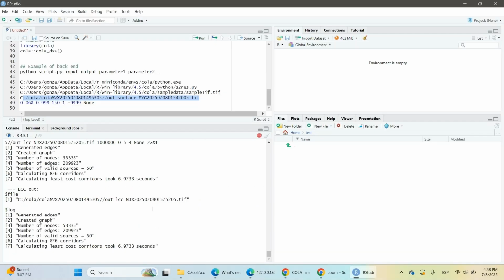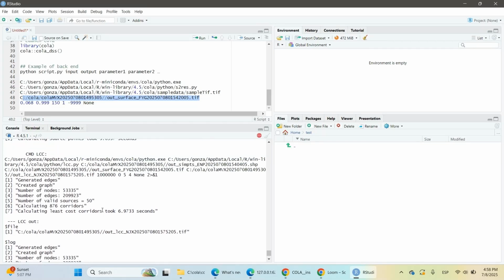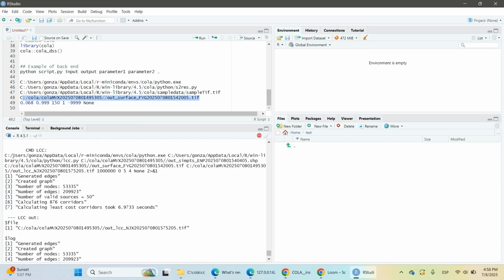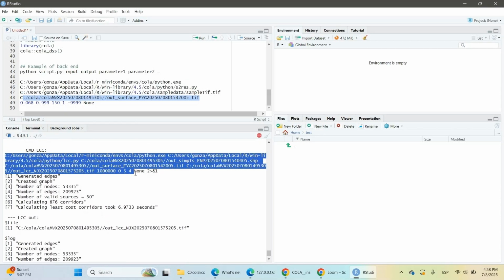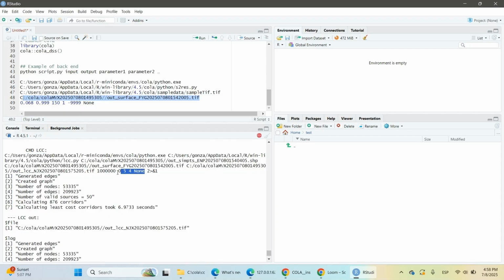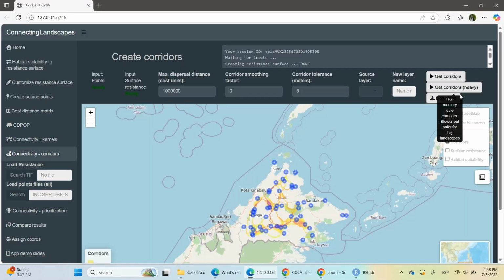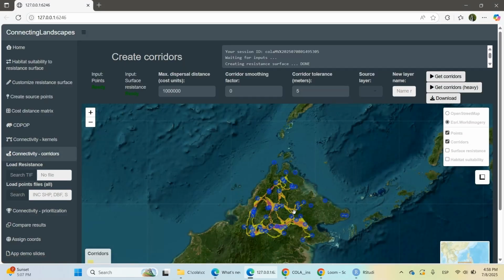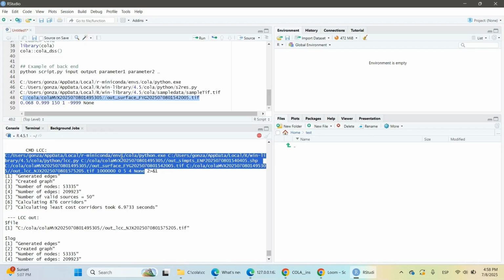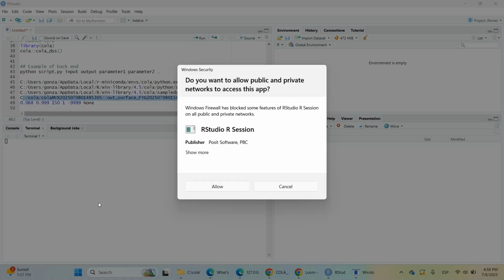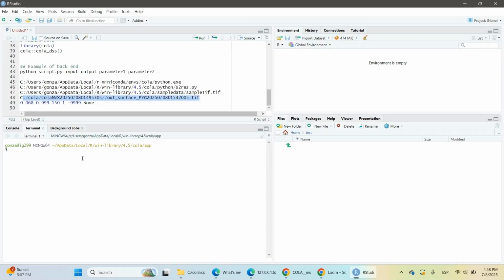And here my intention is to show you that Python is being executed in the back by R. So we have here again another command line. Let's say that we want to create this corridor using this command line. You can see how the corridors were made. But instead of using those parameters, I want to change, let's say, another parameter. And I can just copy and paste here. Okay, say just run.